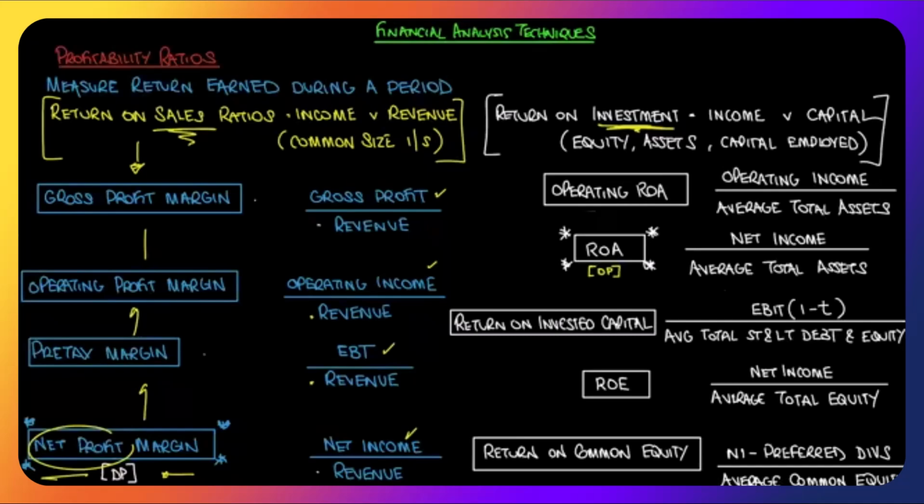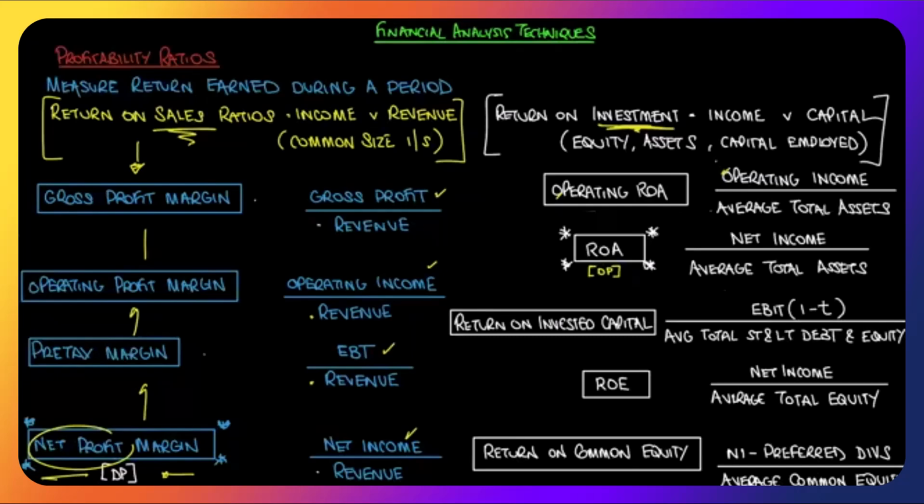Few definitions again. First of all, operating ROA. ROA is return on assets. On the top, because it's operating income. On the bottom, average total assets. We're back here to income statement on the top, balance sheet on the bottom, so we're using average. We're using operating income because that is the return generated by our total assets. Total assets are funded by all providers of capital. So we want a return figure that's available to all providers of capital, i.e. before interest.